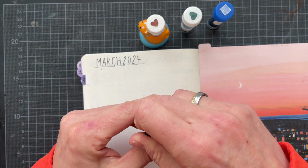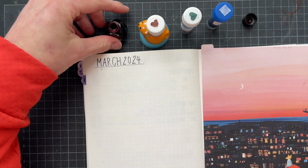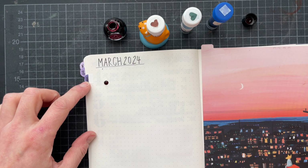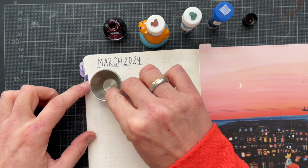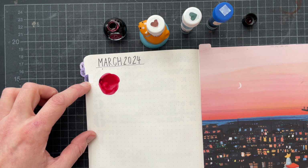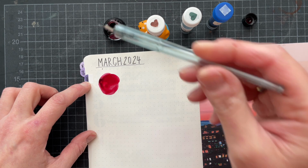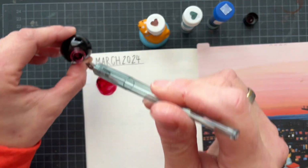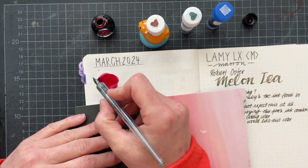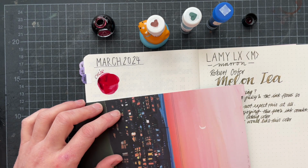Look at this teeny tiny ink thing. Wow. This is basically not usable. So this seems to be a really dark red. I'm going to use a pipette and drop this right here. And then I'm going to use this metal thing from an alcohol mixer kit that my husband received. I don't know where from, and I took it apart. Okay, oh, wow, it goes in, but I don't think I'm getting enough. I heard someone say they transfer these bottles into ink sample vials. That makes a lot of sense to me. I've also heard that Colorverse Mars Attack is quite a dry ink, so that is something that I need to keep in mind.